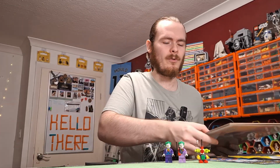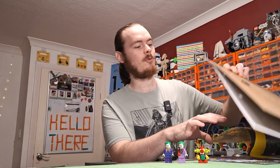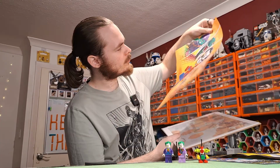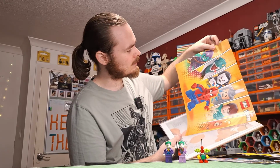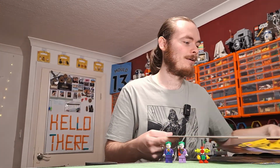I'm going to choose the other poster, which I think would look awesome as a single minifigure. You always get 2 sides of a poster, even in the bigger magazines where they come with that maxi poster. You always get 2 different sides to it, and one of them always relates to the polybag you get, which for Spider-Man was Green Goblin. So I guess he's featured on one side. Usually they are the center attraction to the magazine posters, as is the case this time.